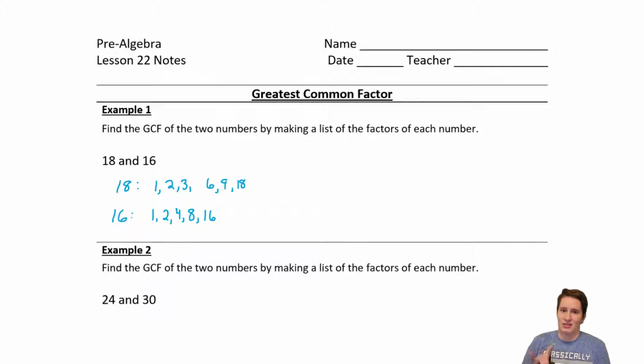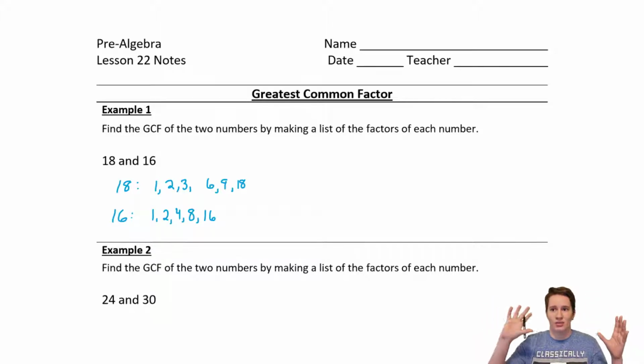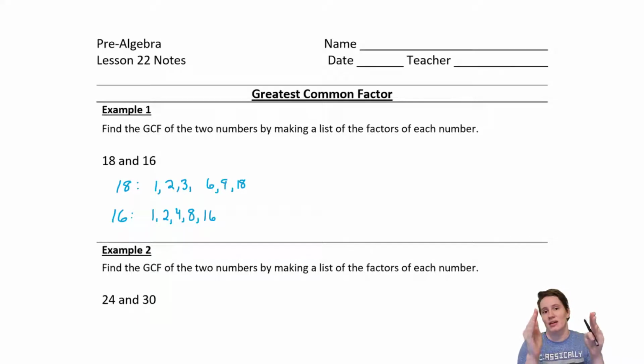I really like doing it in pairs because you end up thinking about fewer numbers, right? Every time you find something that works on this side, like 1, you also figure out what works on this side, 16. And so the rest of the numbers we're going to pick have to be in between 1 and 16. So we do 2 and 8, and then the rest of our factors have to be between 2 and 8. So we are just making a smaller and smaller group of numbers that it can be.